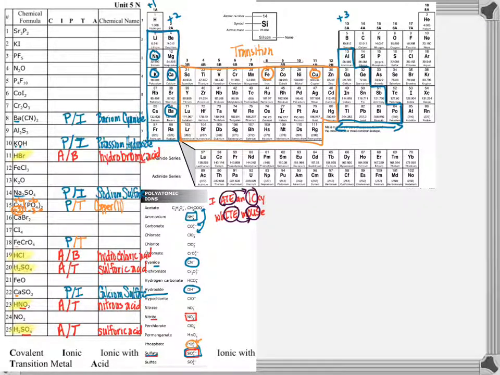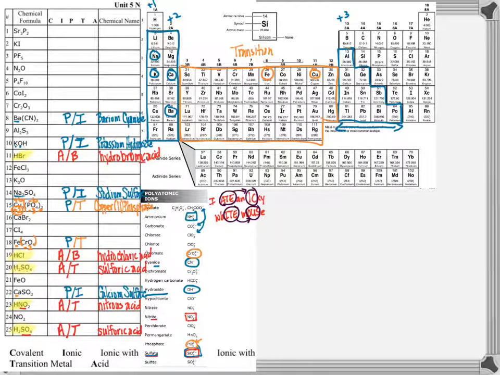Copper 2. And again, the name of my polyatomic ion does not change, and it's going to remain as phosphate. Alright, so then we also have our other transition metal, which is already here. And we look for CrO4, which is right here. And CrO4 has a charge of -2. So I'm going to write down -2 below it. Okay, so here I have -2.